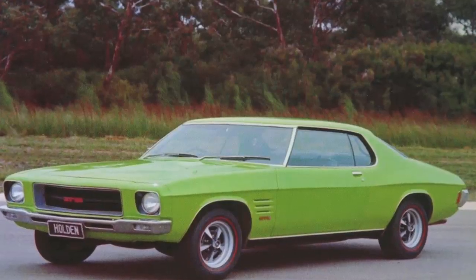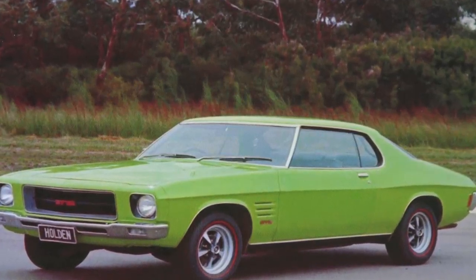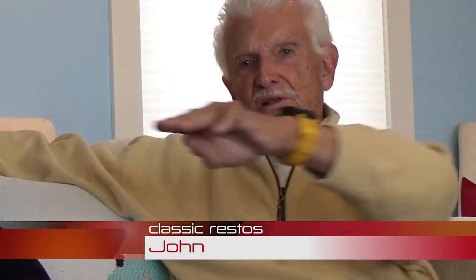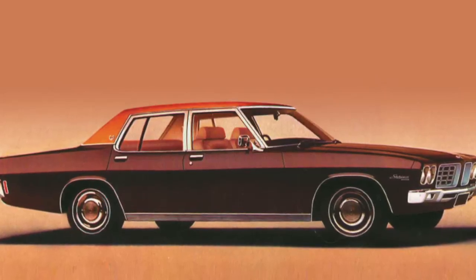We look at the last of the HGs before we go into the HQs. Now, HQ, you can look at the HQ and it's a very nice style. We can see Oldsmobile, we can see Pontiac, especially over the front guards there. Now, how did the design team know, or at what point did you guys know that, yes, we've got the HQ right? We used the philosophy of the subtle eyebrows over the wheel arches to create speed and length and size. And that was the theme of that car. And that's where we started and that's where we went.